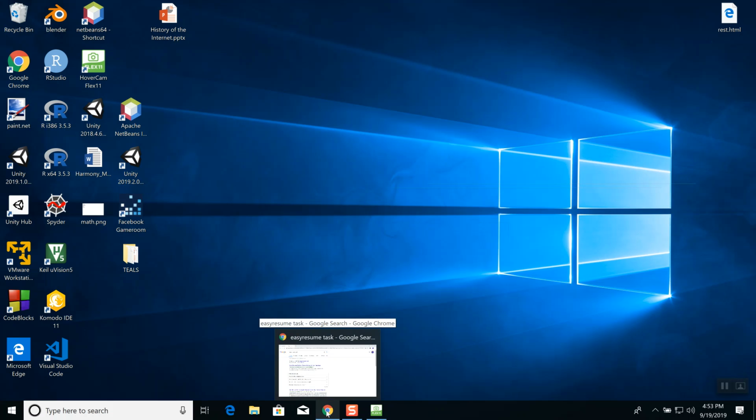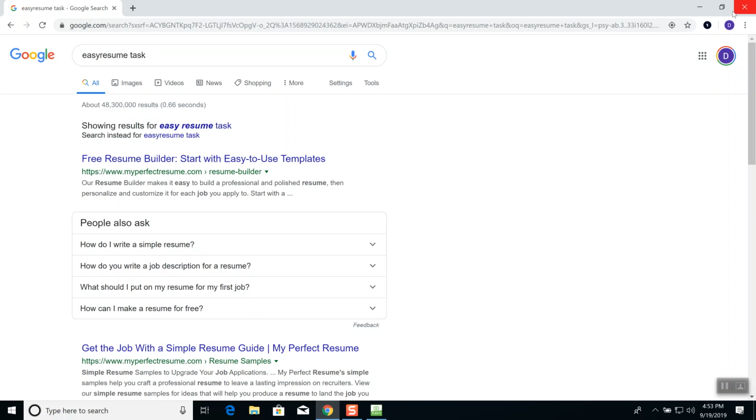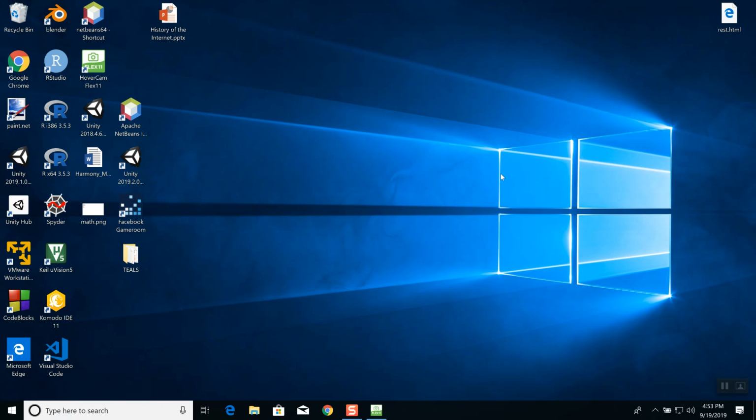Now, if you have Google Chrome down here, some of you do, some of you don't, click it and then close it. So we want that gone. Remember how we can tell if something's running down there? There's a blue line underneath it. So these two are running. So I'm going to close down my hover cam. If you do have a Google Chrome link down here, you should not see a blue bar under it. Is that true? Yours doesn't even have it, and that's okay. We'll get how to add it here in a minute.